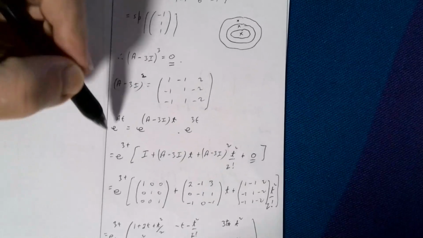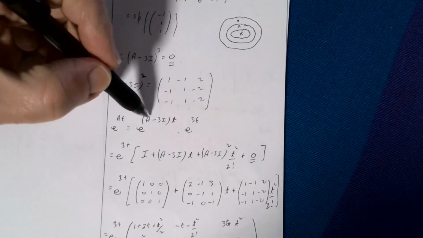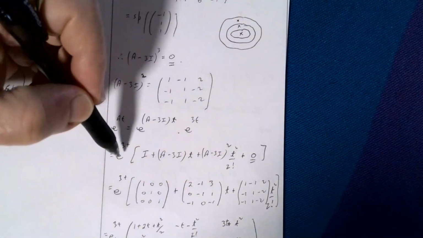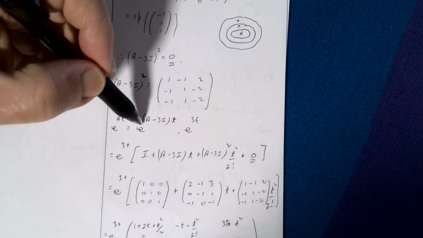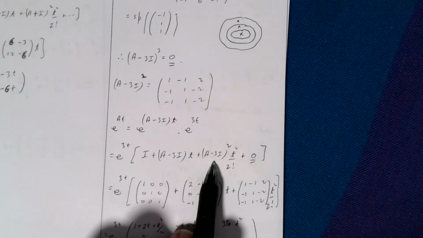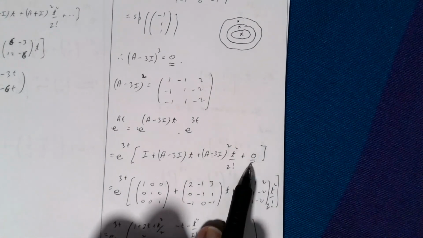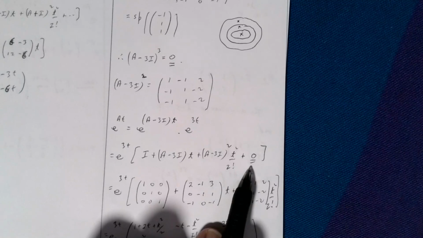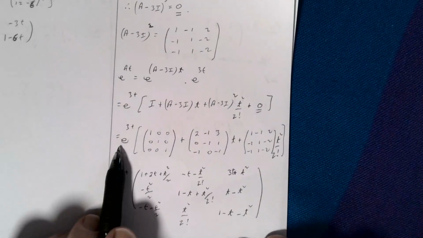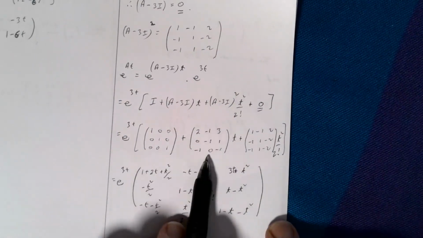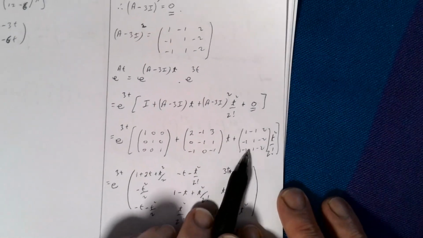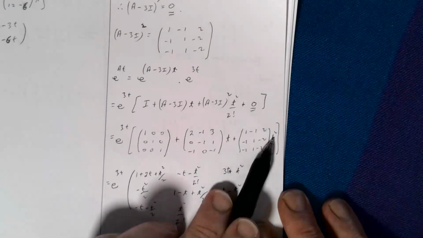Now again, for e to the At, you replace A with A minus 3I, and then you patch it up, and that's e to the 3t, and you expand this out in series. So you get (A minus 3I)t, (A minus 3I) squared, t squared on 2 factorial, plus everything else will be 0 matrices here. And finally plug all this in. So I get e to the 3t, there's the identity, there's A minus 3I that we had before, there's (A minus 3I) squared, which I had to calculate by hand, times t squared on 2 factorial.